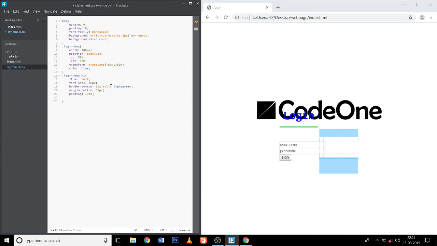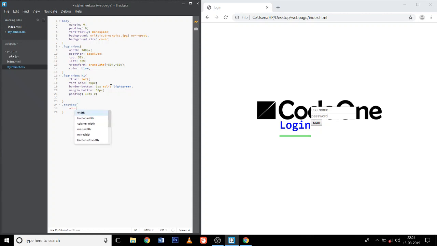And 0, no, it's in the middle. Okay, and then for the text box, dot text box, width will be 100%. Overflow will be hidden.